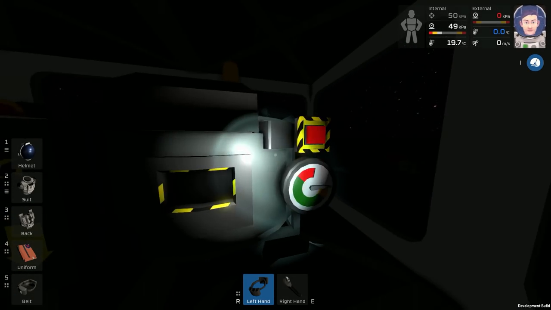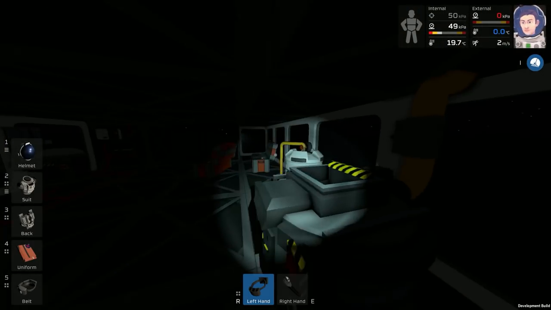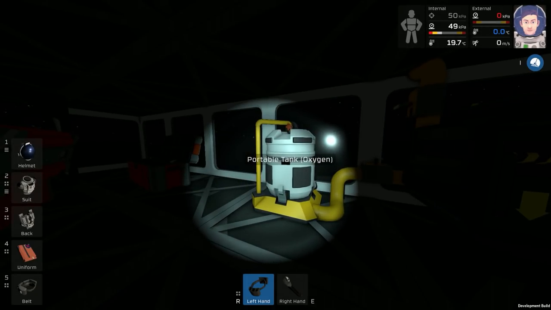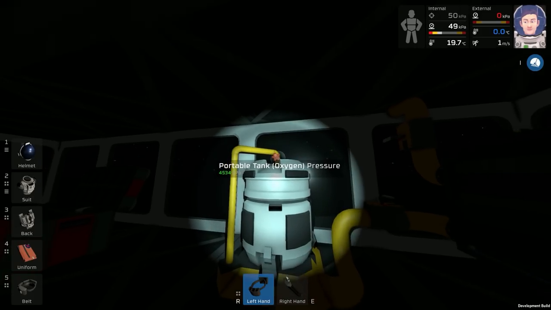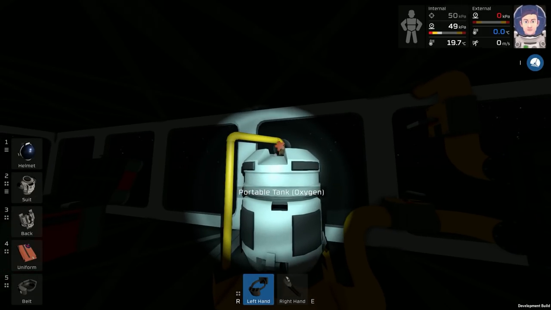Do I honestly, is there no electricity hookup? Do I need a wire hookup at all? No, I'm just looking for an excuse not to do this. I don't even know if this is a good idea, hooking up the oxygen tank.